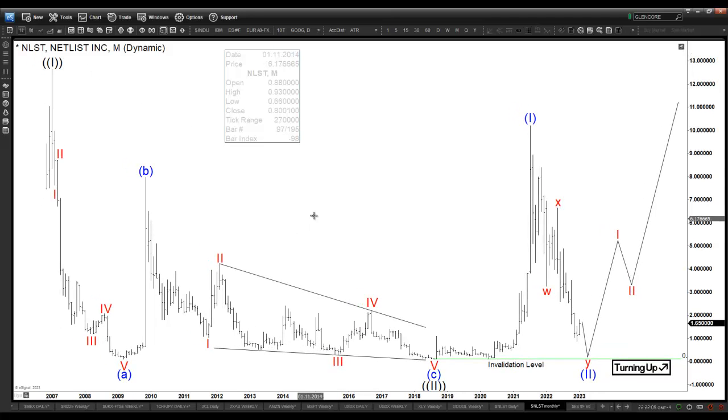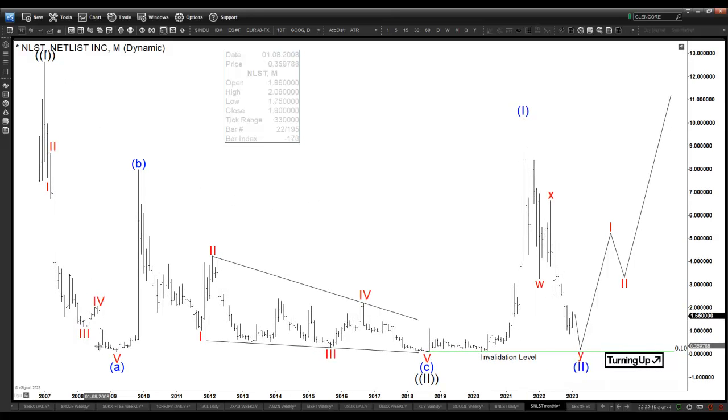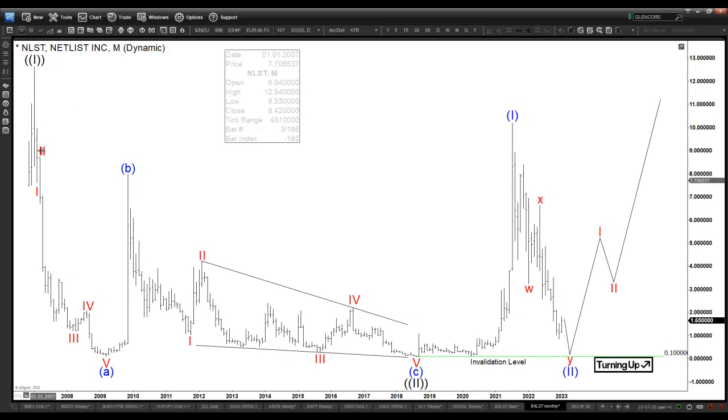So after the initial cycle here in wave 1, which made an all-time high back in 2007, we saw a zigzag lower. Zigzag is an Elliott wave structure which is 5-3-5. Hereby the first 5 waves have been developed as an impulse: 1, 2, impulsive wave 3, 4, 5. Then it has made a bounce which fell below these highs. This is called a connector, and based on this connector we expect then more downside.